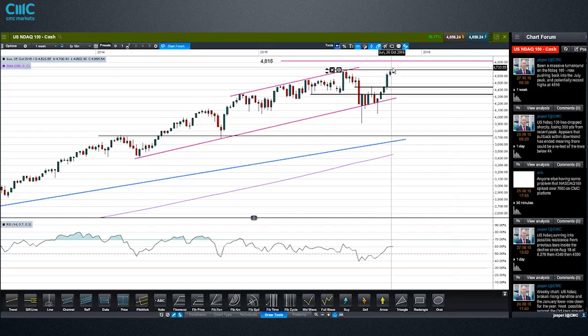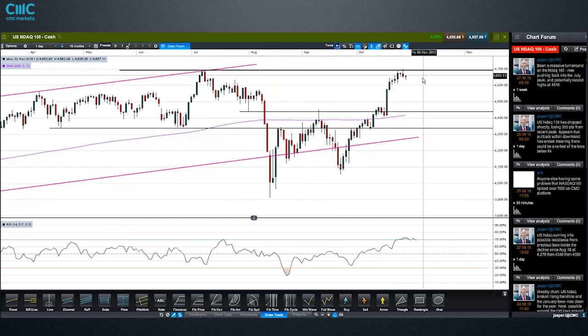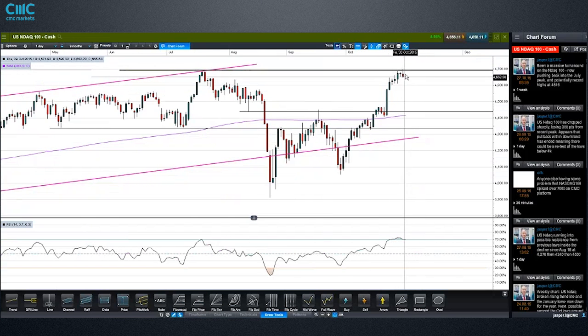Double top, if it fails. Obviously, that wouldn't be confirmed until a sort of breakout of one of these lows. That pattern wouldn't be completed until down here. But still, an early entry would be on some sort of bearish candlestick on the weekly or daily chart in around here. Again, a bit like the Dow. A bearish engulfing candle here, but to me that is probably going to be catching more people out, people are going to be tempted to go in short there, but this is still a strongly bullish market. I would be more hesitant.